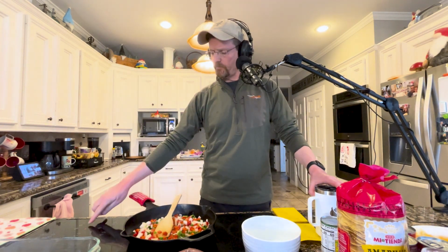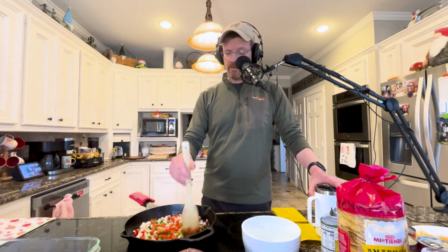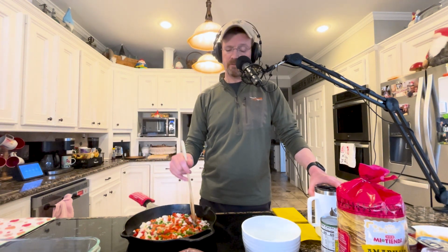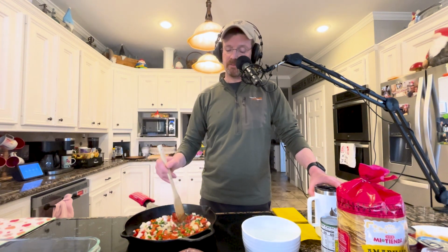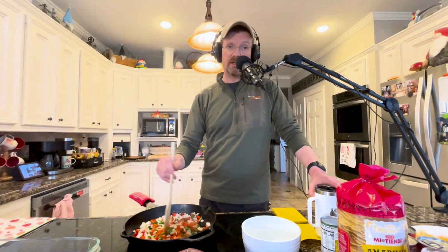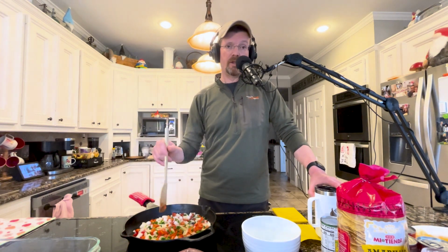So I'm going to turn that up a bit to 7. I generally cook on 6. So we're going to try this. This is experimentation, because if you do the same thing over and over again, you're never going to end up with anything new. And I'm always looking for something new. In the back of my mind, I do worry about this being very similar to my John Wayne casserole. But that is meat, beans, and cream of mushroom soup. And this is not.